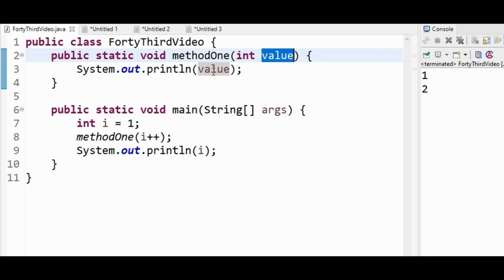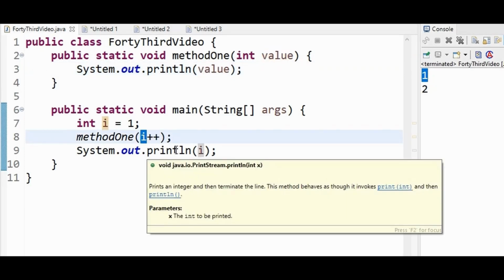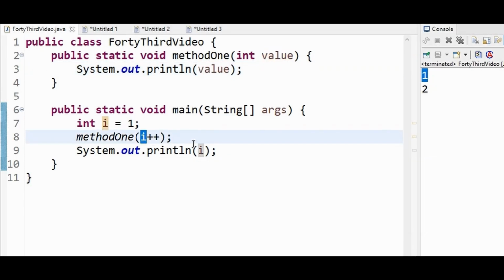After that, this value will be printed, that is 1 will be printed, and then the control will come to the 9th line. Since we have used the i value, now we are going to increment it. So 1 becomes 2, and then this 2 is getting printed over here. In step 3, I will show you the flow of control. As of now, get a theoretical understanding of post-increment. Okay.